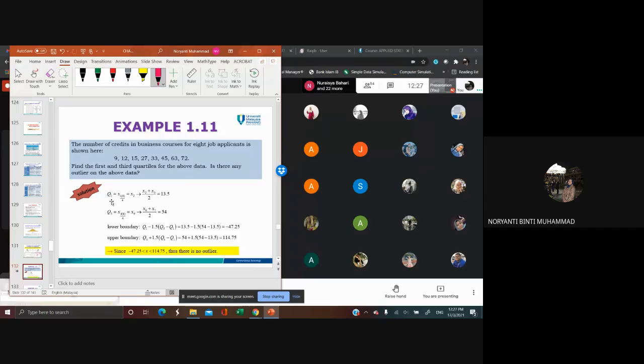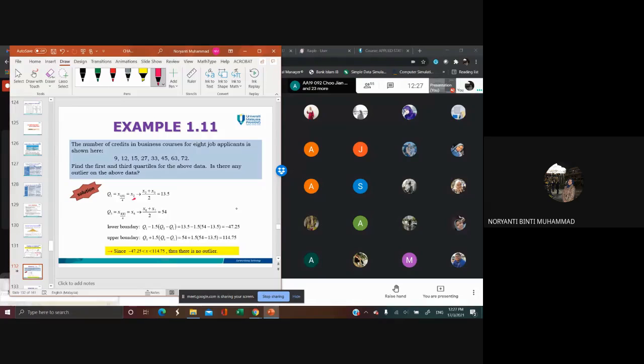So this is the formula. So you can see here, you get x2. So this is a whole number. So when you have a whole number, it is x2 plus x3 divided by 2. Okay, that part students usually always make mistakes as well. They straight away take x2 here. So that one is wrong. You must have 12 plus 15 divided by 2. So you get 13.5.